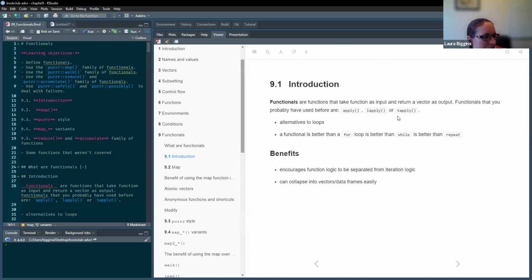It then mentions the base R equivalents that I have definitely used, but don't particularly tend to use very much now. They're an alternative to loops, and like we said in the chapter where we covered loops, a functional is even better than a for loop, which is better than while, which was better than repeat.